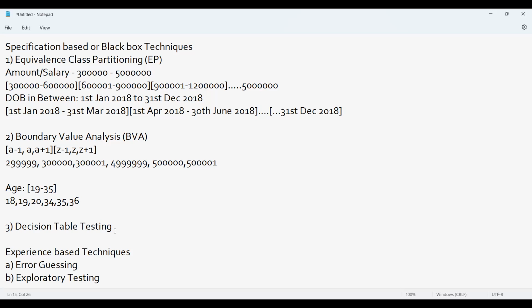For example, again, if you are applying for 1 crore and it went to the senior manager, he will review your application and recommend it for approval, and that recommendation will go to the director. The director will approve it. Like that, at each and every stage there is a decision, and based on the decision you are getting an output. In that way, the decision table will be used. Got it? Any questions?